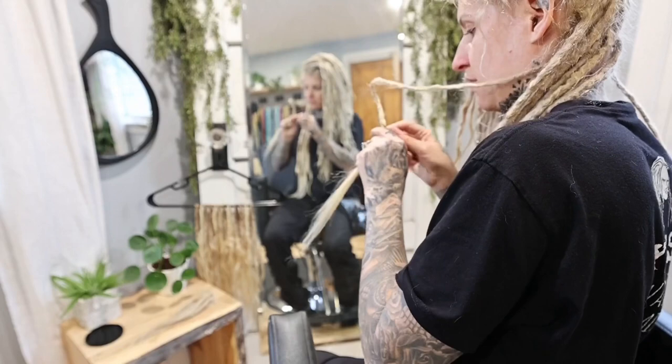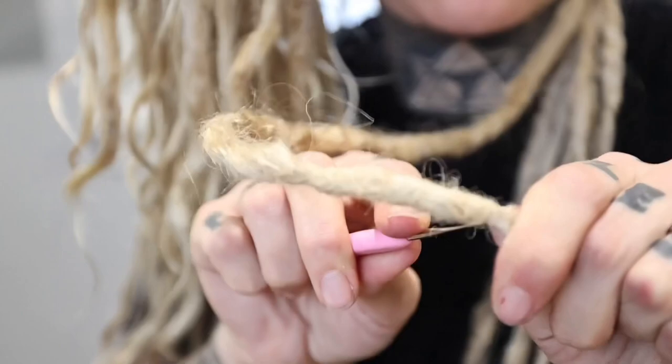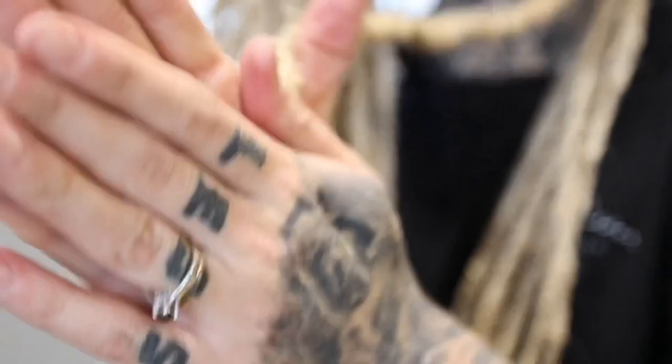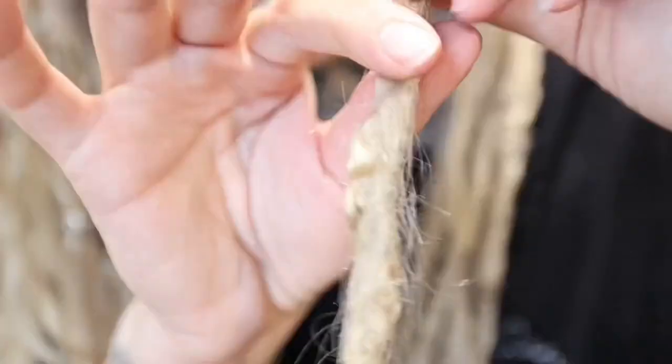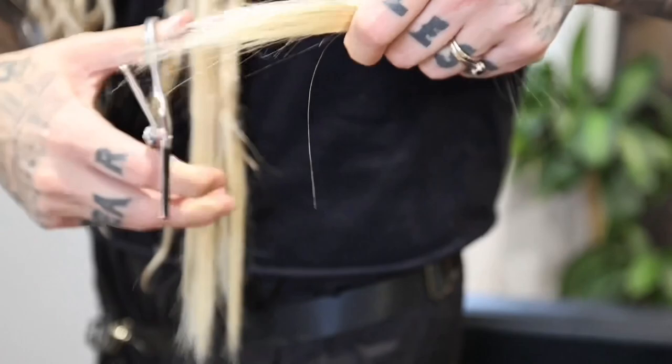And hey, if you have a better idea that I didn't think of, let me know, because this is such a project. Also, I would typically cut and add hair to one dread at a time so that I could just do this over days or weeks or however long it took. But for video purposes, I just cut them all at once, which sort of forced me to get this done all at once, which was definitely a pain.